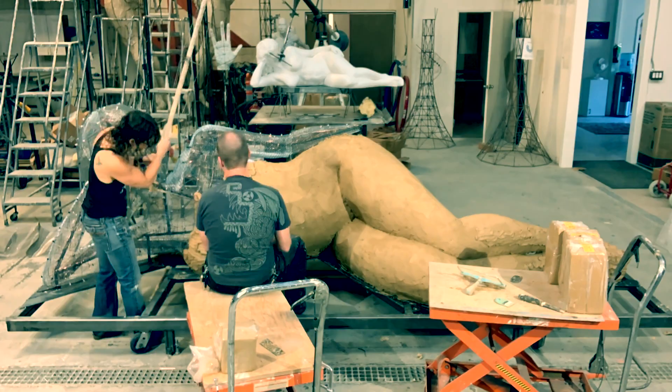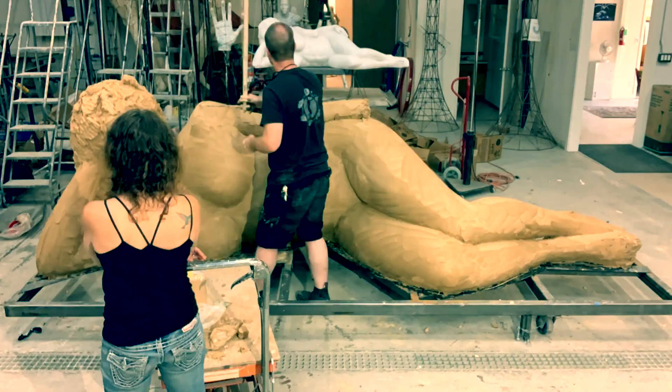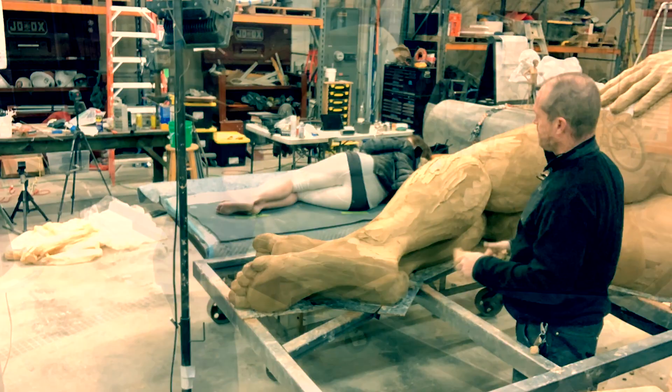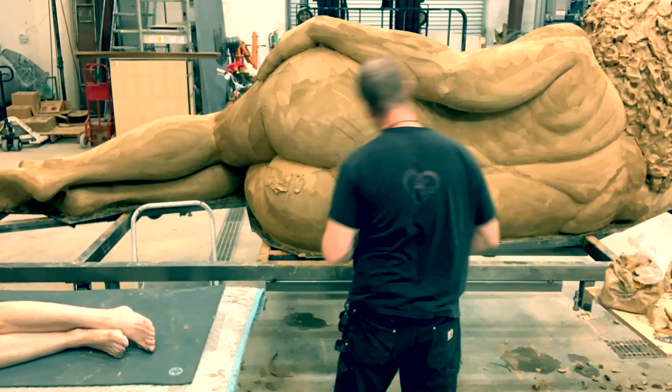That's where I got the idea of creating these larger figures — the armatures that would go into the clay. And here's the clay. Using the pantograph to get basically a three-times-bigger shape. Now I'm done with the pantograph and I'm using the model again — Julia — to make it a real sculpture, its own sculpture. Everything is a little intensified because it's big and it needs to be at that scale.